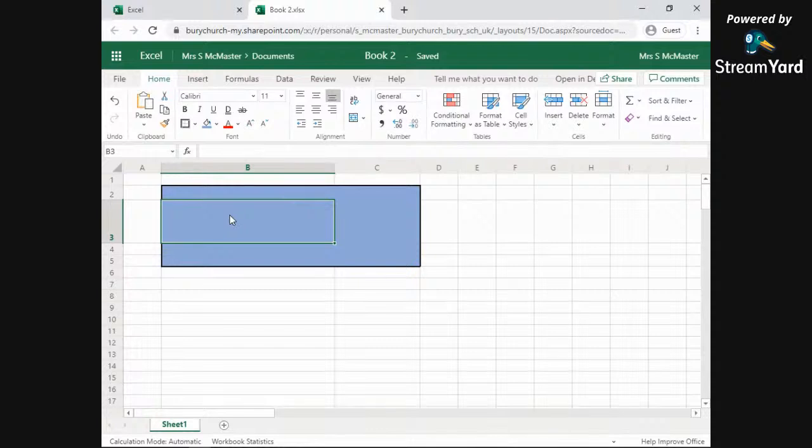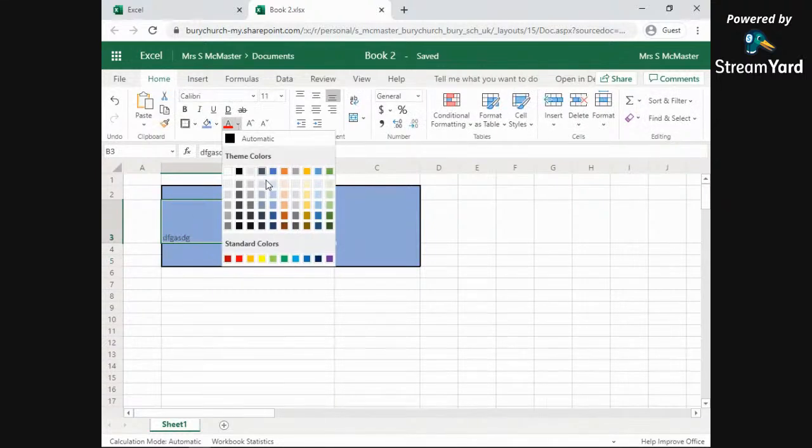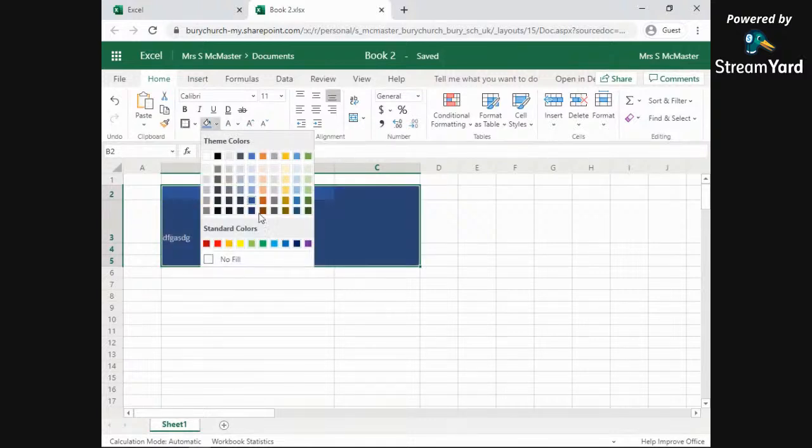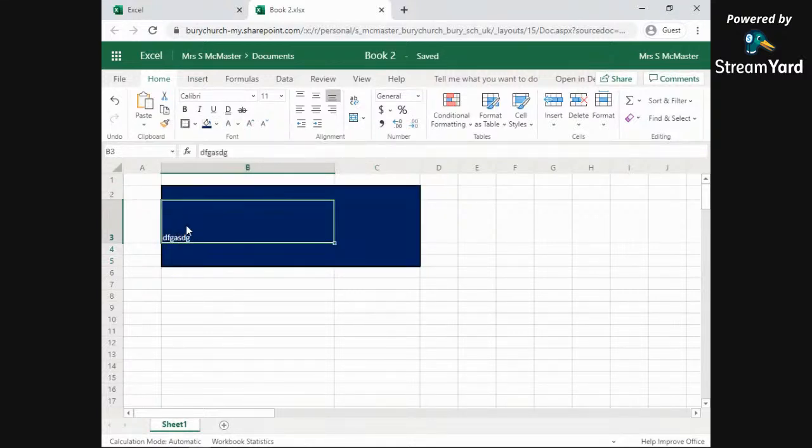And you might also want, so you might start typing and go, oh, that looks a bit boring. I don't want it in black. I want it in a different color. I want it to stand out a bit more. So I might put it in like white, something like that. Doesn't quite work in this color. Make the background color a bit darker maybe. There we go. And then, okay, I need that to be in the center.